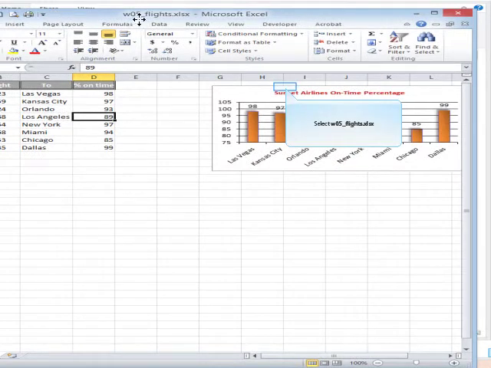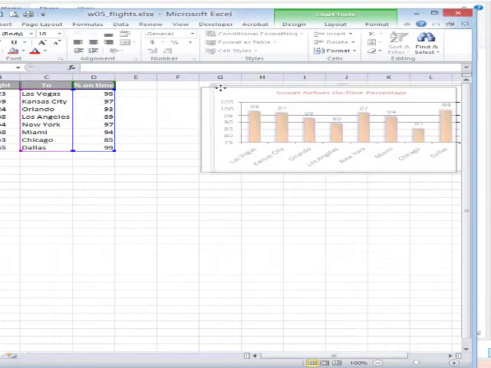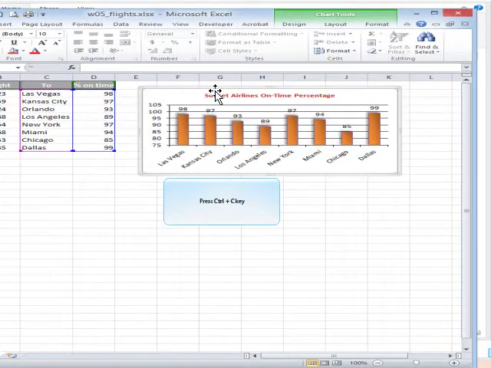We're actually going to select the graph from that. So we're going to click on the graph. I'm just going to move it over so you can see it. It doesn't matter where it is. And we're going to copy it. I'm going to do Control C for copy, but we know we can do lots of other things to copy as well.